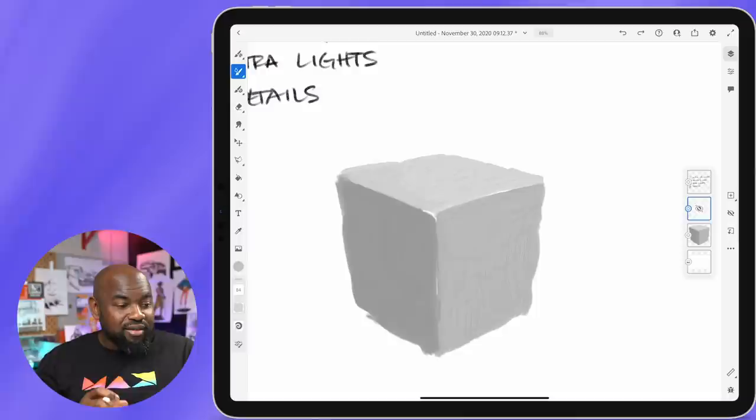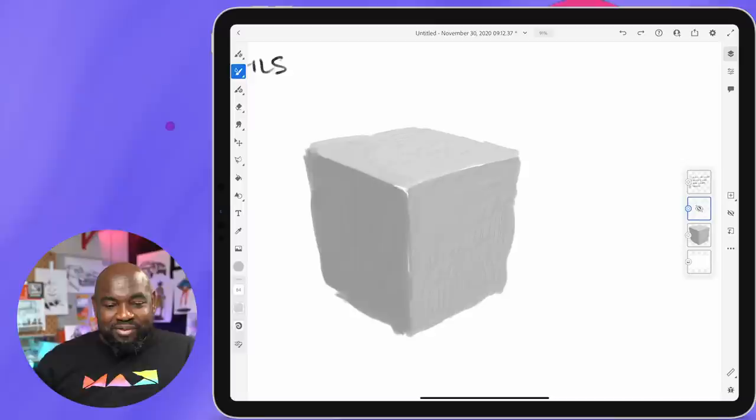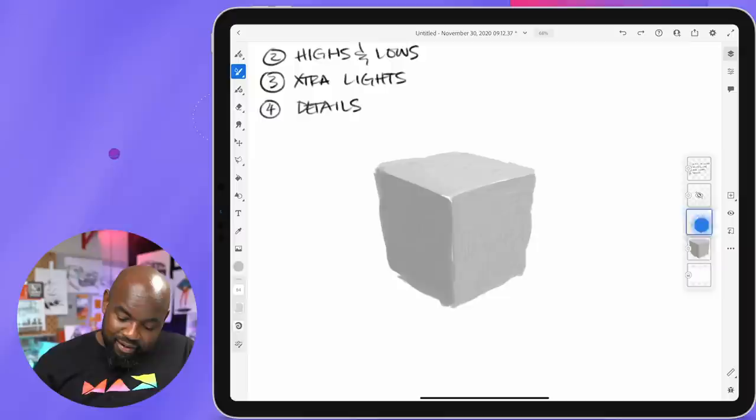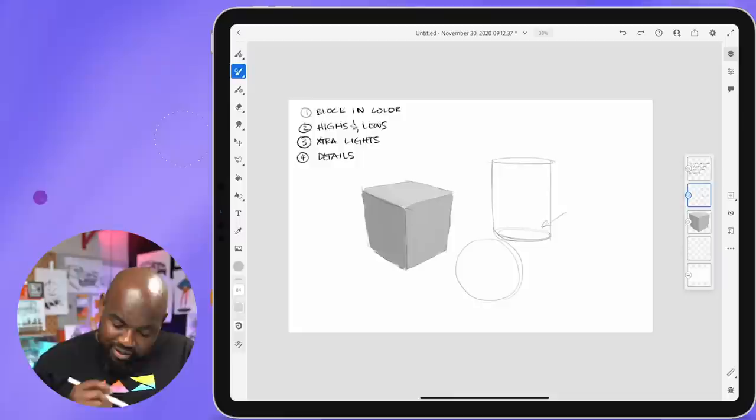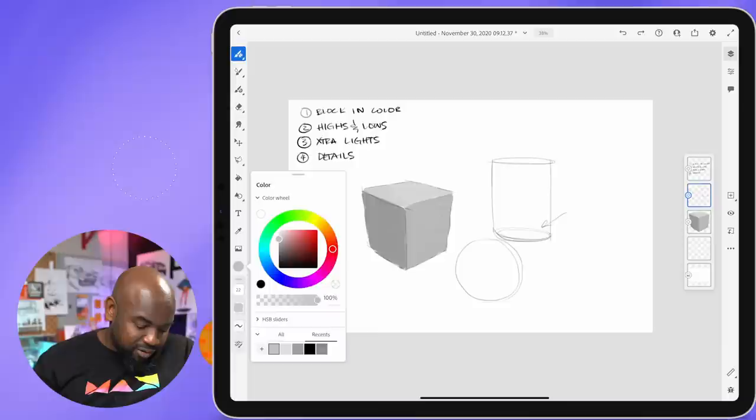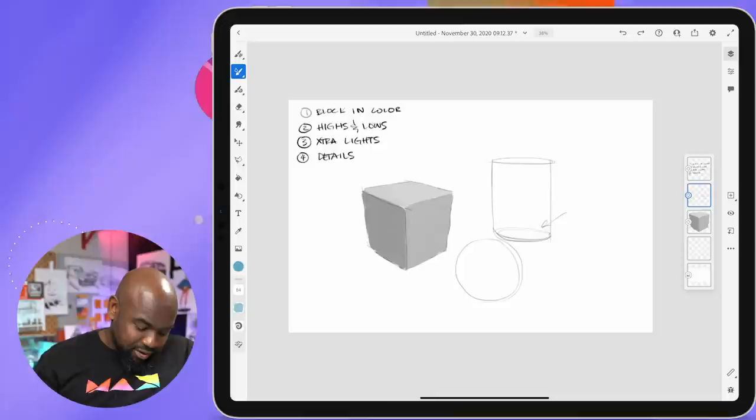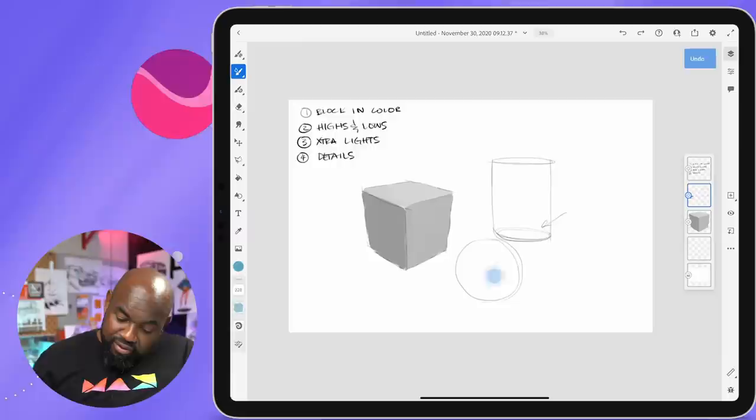All right, so now I have these three values set up. Okay, we can do the same thing that we did before. So if I have a new layer, and let's go with something like a blue for the base. Let's turn the sketch back on so we can see here. So let's say my ground color is something of a blue for some reason. I don't know why, but let's say it is blue. Okay, live brush. Now I'm just going to make this bigger. And let's just scribble in some color.